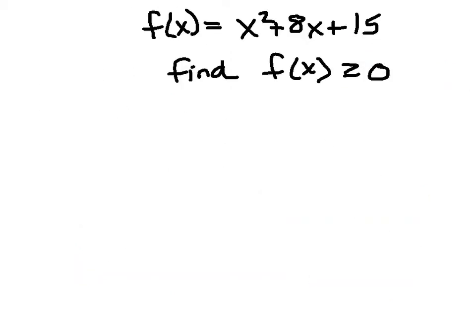Now we're given another polynomial inequality to solve. We are told that our function is x squared plus 8x plus 15, and I want to know when this function is greater than or equal to 0. We're not given the graph, so you can't just cheat and figure that out.